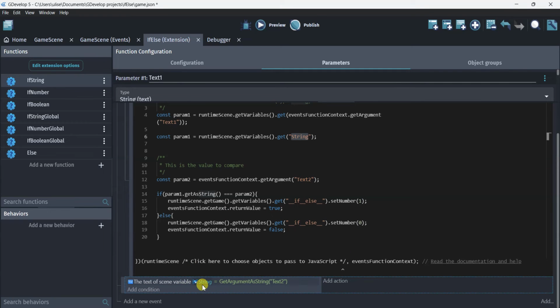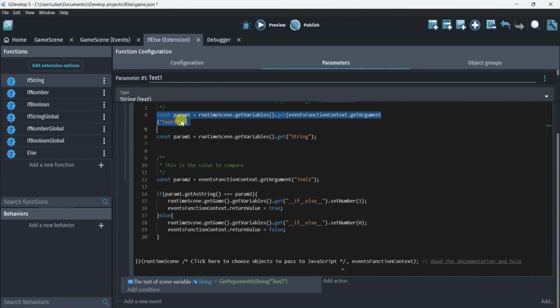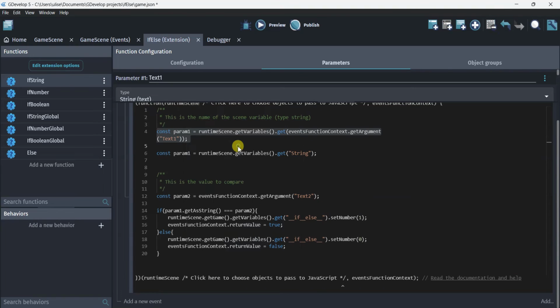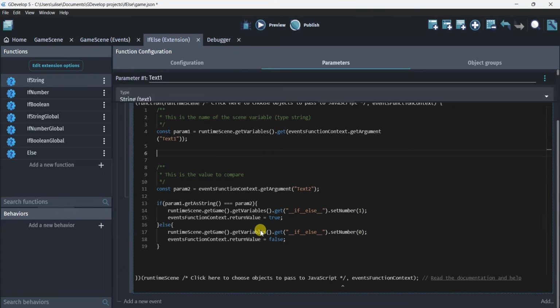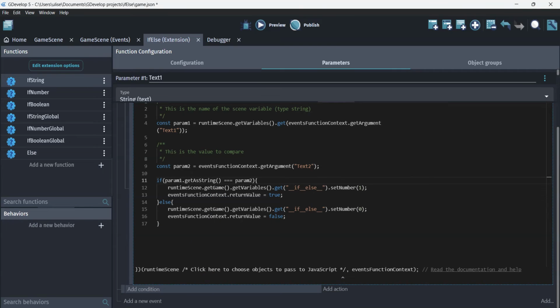The difference doing this with JavaScript is that this variable is not represented later in the logic of the extension. It's just used here. But saying this is the same as a regular event here.